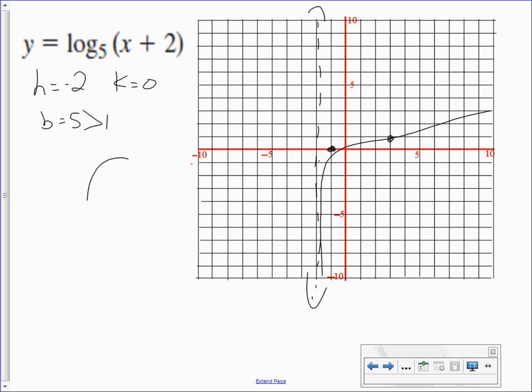When we're doing the graphs on logs, a couple of things you want to be able to do. You should be able to find at least 2 points that make sense as an ordered pair. Plot them. I'm not even going to bother with the graph paper on these. So when you plot yours on your sheets of paper, label the 2 points, because you should always be able to find 2 points that make somewhat sense. And then make sure you label where your vertical asymptote is. The rest of the stuff you can just use your calculator for. Does that make sense? Let's try another one.